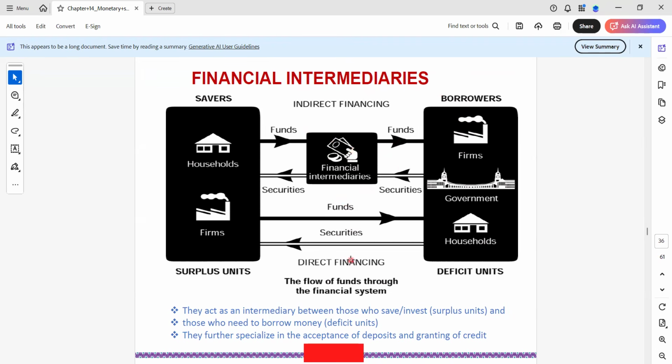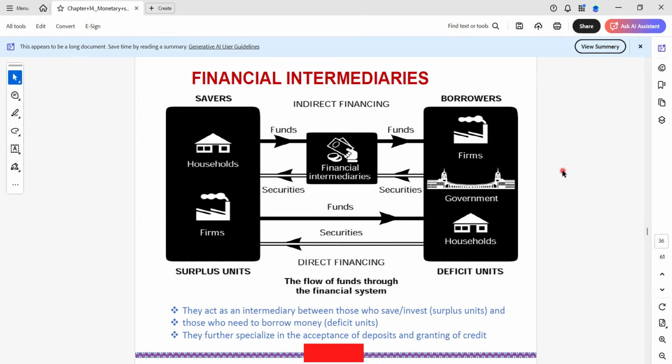And then direct financing would be when now the borrower gets money exactly from the saver, right? For instance, if there's a student maybe on campus who is a loan shark, and I just go straight to the student to borrow money, that is direct financing, right? Because I'm getting it directly from a person that has surplus units. But now if I'm getting it from the bank, it's indirect financing because essentially I'm being financed by this person just via what? Via this bank, which is Capitec in my example that I made, right?